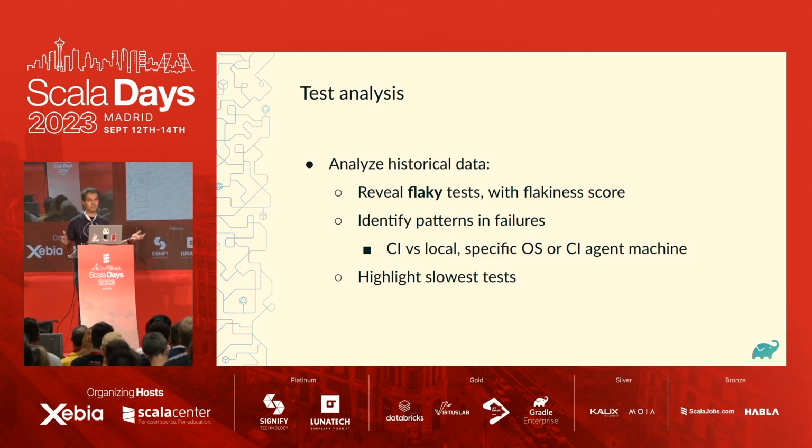So if we had historical data, what Mirco kept saying, let's extract all the data we can, then we can answer these questions. What are the flaky tests and the flakiness score, how often they actually fail randomly? Then we can concentrate our efforts on the biggest offenders. And I guess pragmatically, I think it's impossible to remove all flakiness in any reasonably sized project worth talking about. There will be some flakiness there.